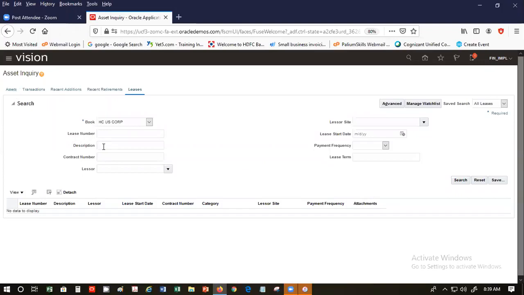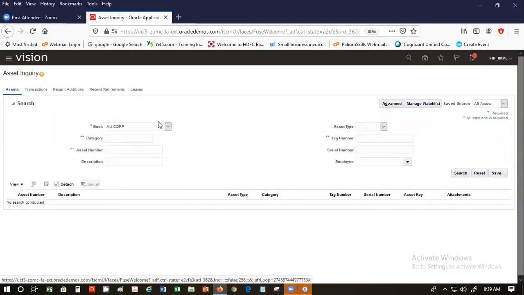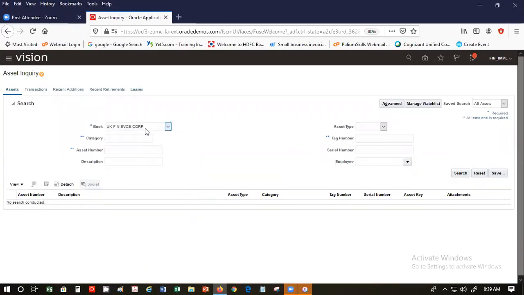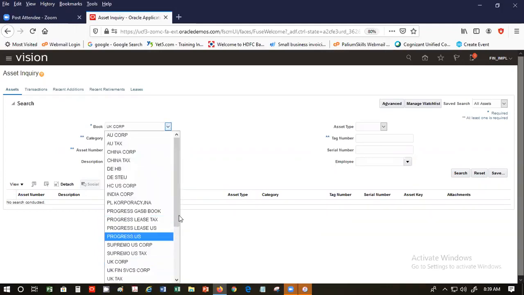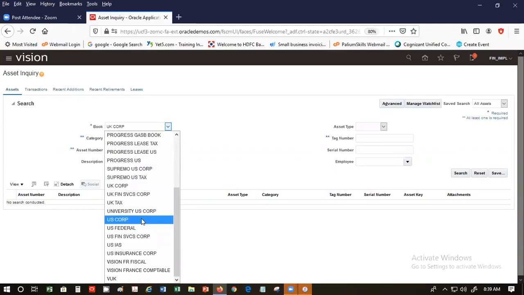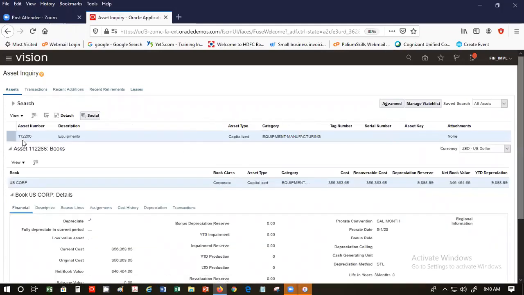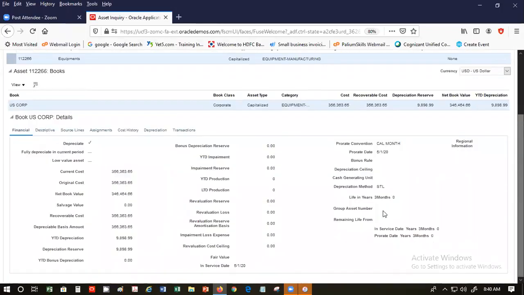So suppose you have this asset. Let's say in the asset there is a date here.